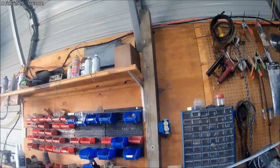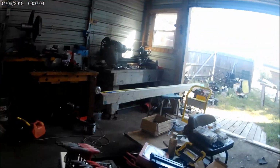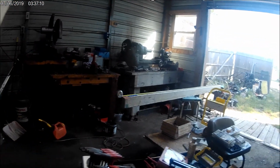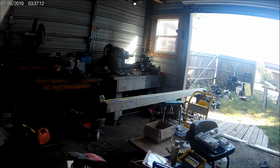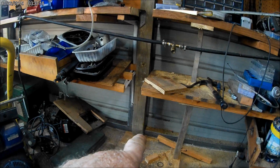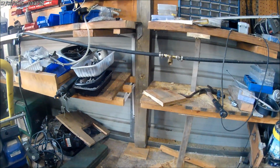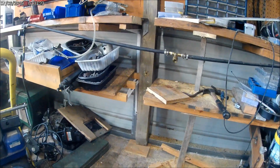So what I'm going to do now, that one's only 89 inches tall. I've got this other long one over here, I think it was a full-size 8-foot one. So I'm going to cut 6 inches off of this and add it to the bottom of this. So that'll give me a little extra height up there, which is fine. And I think it'll be fine. It's not going to hurt it.